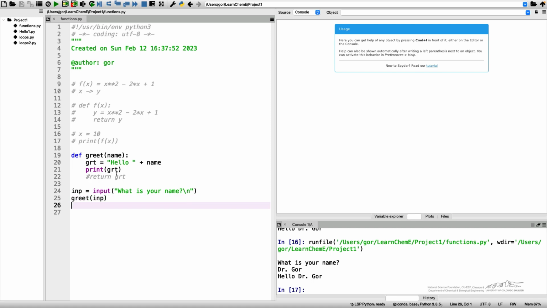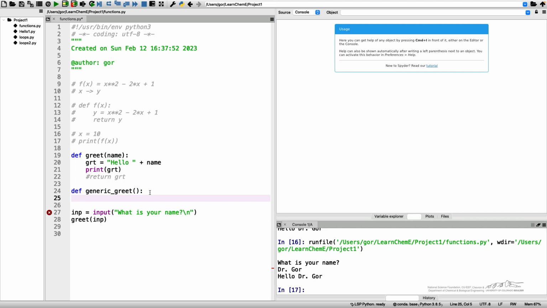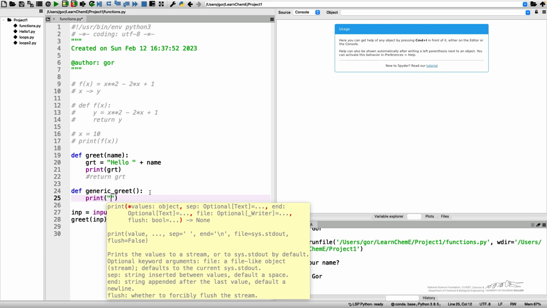We don't necessarily return something, and we also don't necessarily have an input variable. Functions here, unlike functions in math, don't have to have an input variable. Let me give you an example. Let me call this function generic greet, and although the brackets are here, I'm not putting anything in the brackets, so it doesn't have any input variable. Then I say print hello world.